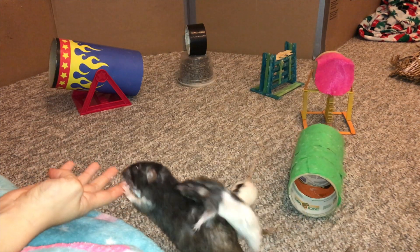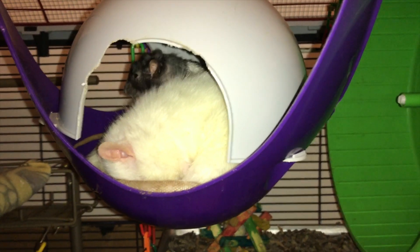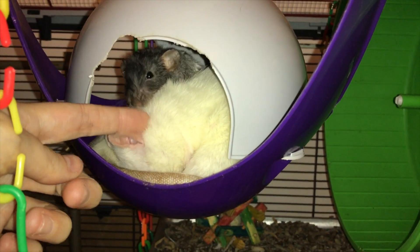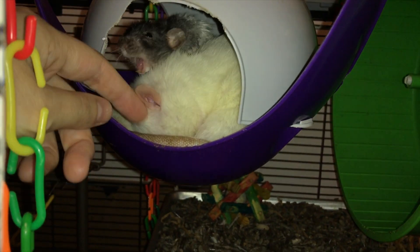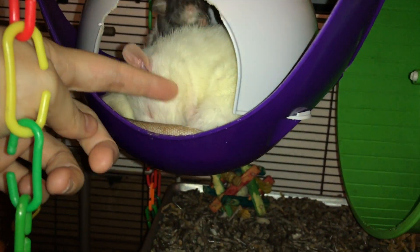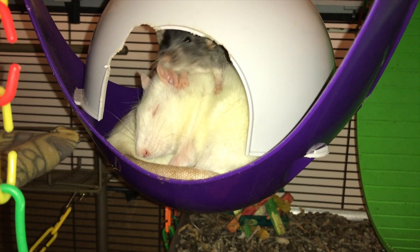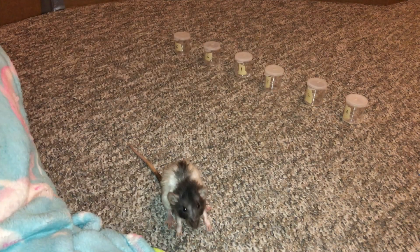She's a very sweet rat, and I absolutely love training with her. She learns tricks so quickly. She loves to play and chase things around — I like to drag things around for her to chase and she really enjoys that. She really loves my other rats, including her sister Toast, who is another dwarf, and also all my standard rats. She was afraid of some of my standard rats for a while, which was one of the reasons that my last intro took about five months to complete, but now that she and all the standards have fully bonded, she lives very happily in the cage with all of them.